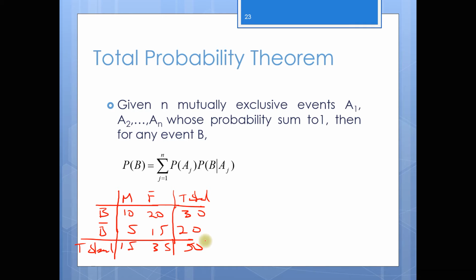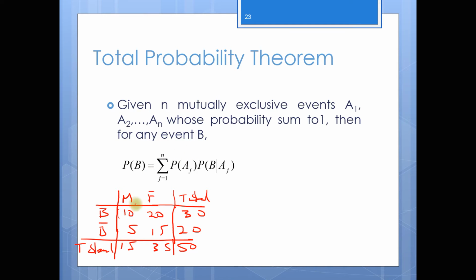So you have here 50, all right? Now, I talked about, as I was just saying, probability of B and M, for example. Just looking at the table, B and M would be 10 out of 50. There was no need for me to apply the multiplication rule to do that, all right? Though if I were to do it, I would get the same solution, the multiplication rule.